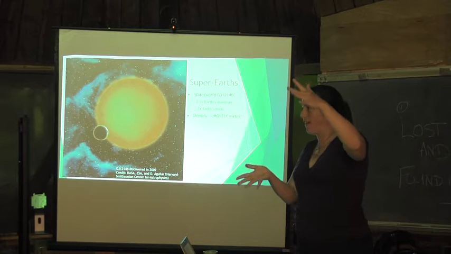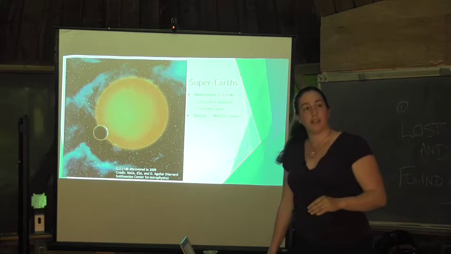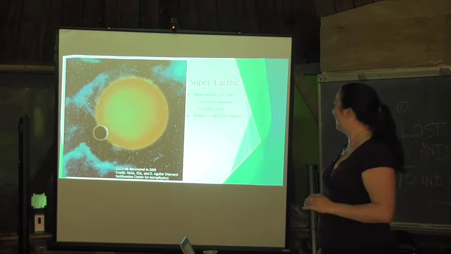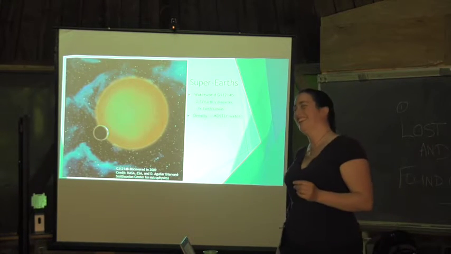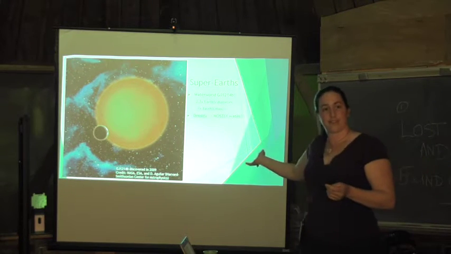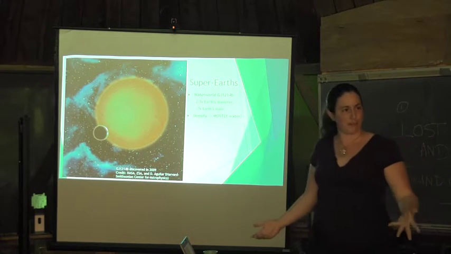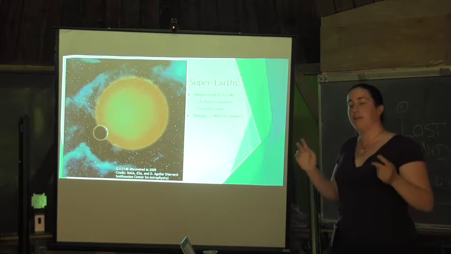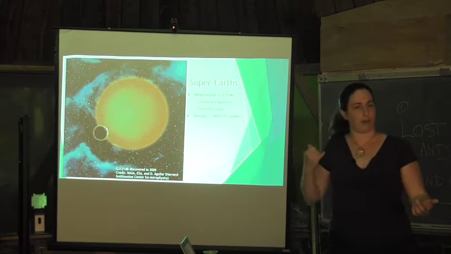Super-Earths are not all unusual water worlds — they are actually a common category of planet. We don't have one in our solar system, but they seem to be common out in the universe. Would they be huge rocky worlds, water worlds, or mini-Neptunes with mostly atmosphere? It's not really clear what they would look like — it might depend on conditions of their formation and how hot they are. That's a big mystery still.